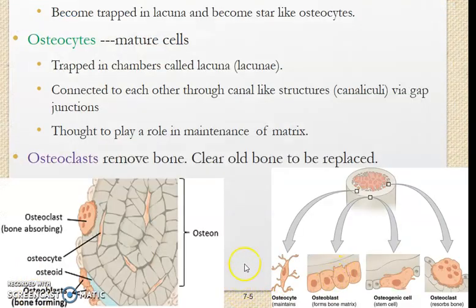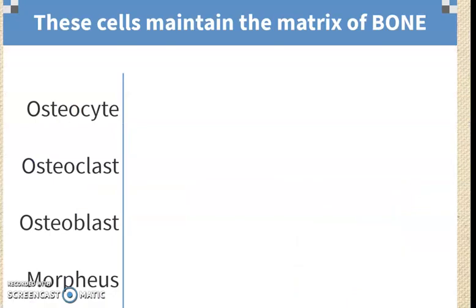I want to point out this down here. This is our osteocyte. They're actually these star-shaped cells. They hold each other's hands, it turns out, in the actual bone structure. And we'll talk about it when we look at compact bone. So actually, see these little canals? Those little canals are these hands. That really looks like a space alien running away to me. And they're holding each other's hands through these little canals. Isn't that sweet? Cells that maintain the matrix of bone. That would be an osteocyte.